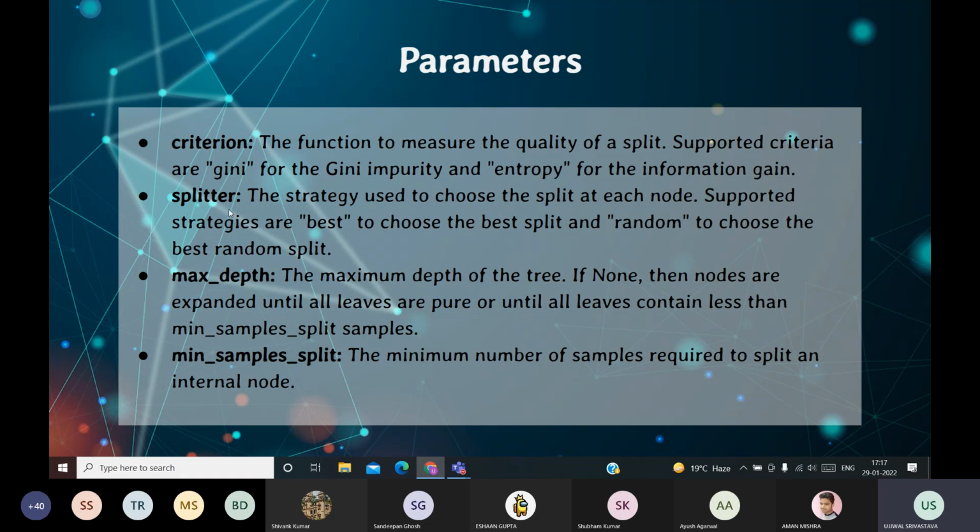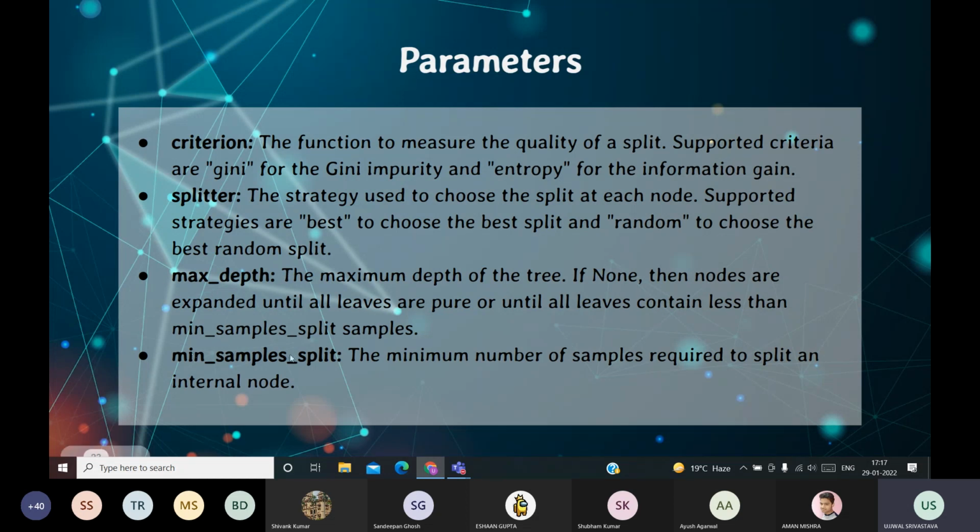And splitter. Splitter is the kind of split you can use, like best split or random split, which have their own parameters. Max depth, I have already told you, is up to which depth you want to make the tree. If you want to stop the tree at depth 2, you can stop it. This is the maximum depth.